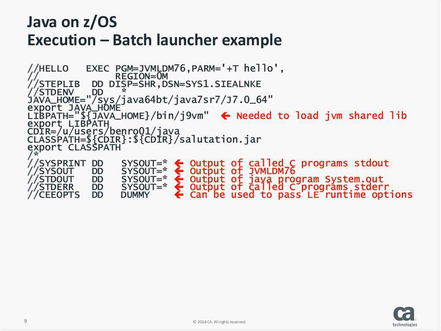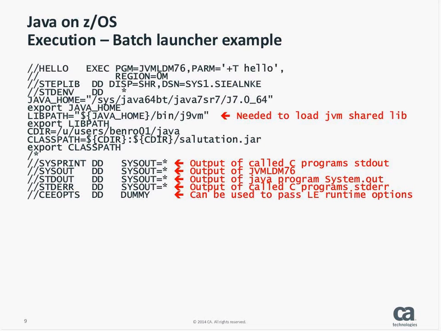Next example, executing hello through the batch launcher, JVM LDM76. Now the batch launcher is what you're going to see when you execute things like the Tomcat server or the JBoss server, which we use for things like CSM and Chorus. Instead of the simple salutation.jar in the class path, there are going to be hundreds of jar files referenced through the course of something like a Tomcat server, and there are different ways of finding those. I'll just go through the basic components of the batch launcher.